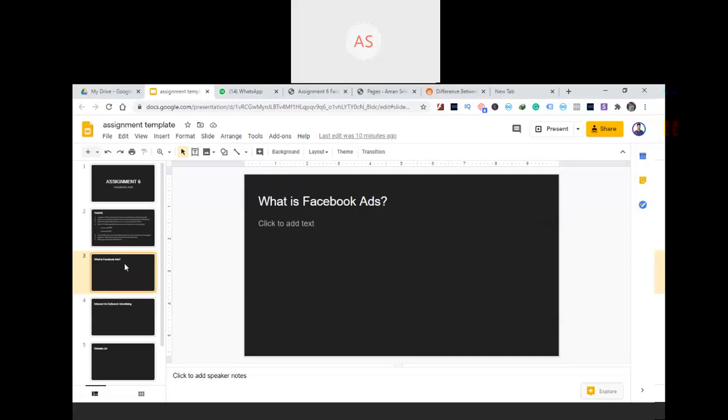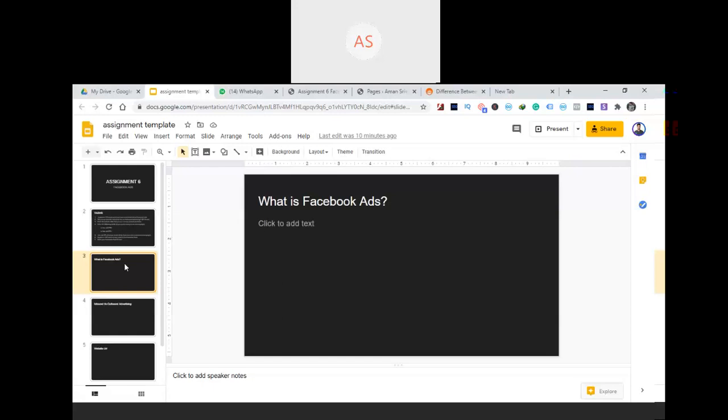Okay, so what we have understood about Facebook ads. First of all, let us understand what Facebook ads is. Okay, guys, so let me make it clear that when it comes to the world of online marketing, digital marketing, this domain is called traffic generation. And when we talk about traffic generation, there are basically two platforms in which we have traffic generation. First platform is Google, and second platform is Facebook.